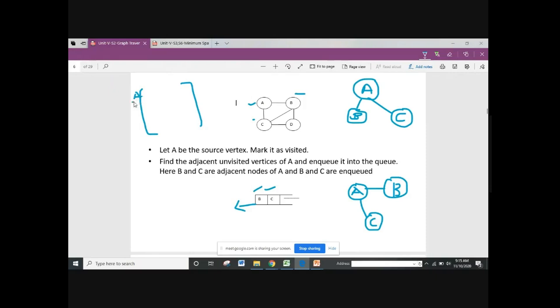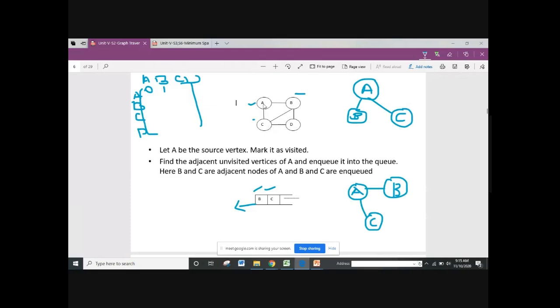All of this I have taught you in the last class itself. A, B, C, D, then again A, B, C, D will come here. A to A, no connection. Then A to B there is a connection, 1. So whichever is having 1 will be the adjacency matrix. That is what we will be coding in the program. But when I'm solving it manually, I can directly look into the graph also, that is fine for me. Whichever is easy, you can follow.